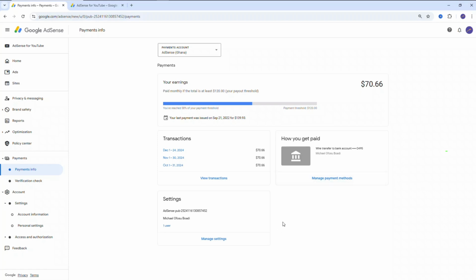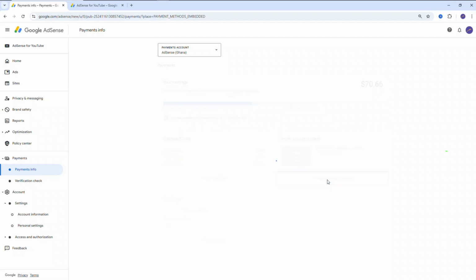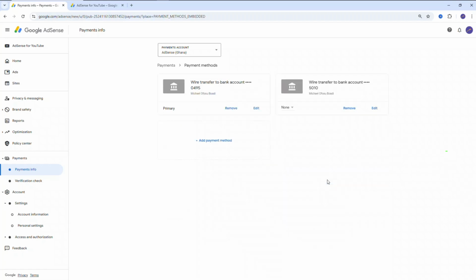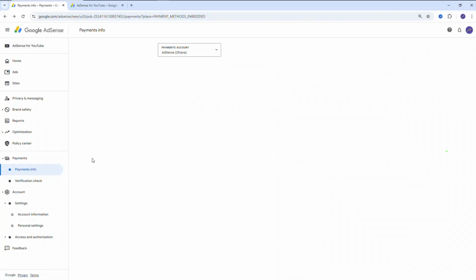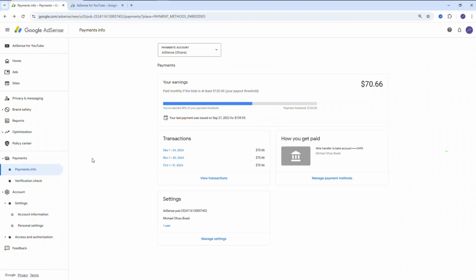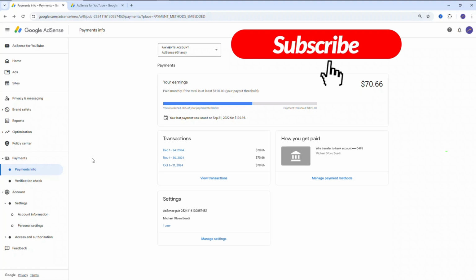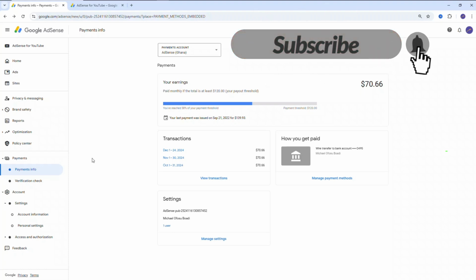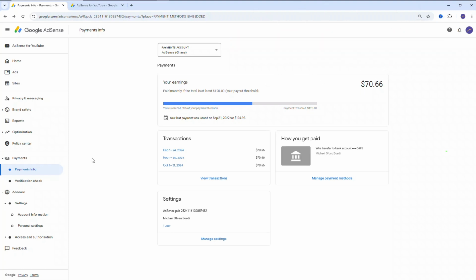So let me move here. You just need to add your bank account. To add your bank account, you just need a Swift code. Every bank has a Swift code, because it will be an international wire, sent internationally from the US. So it's going to take time. It depends on your bank. For my bank, when I get an email from them saying they've sent it, the next day I get my money. Simple as that. But for some banks, it's going to take you days and the rest.